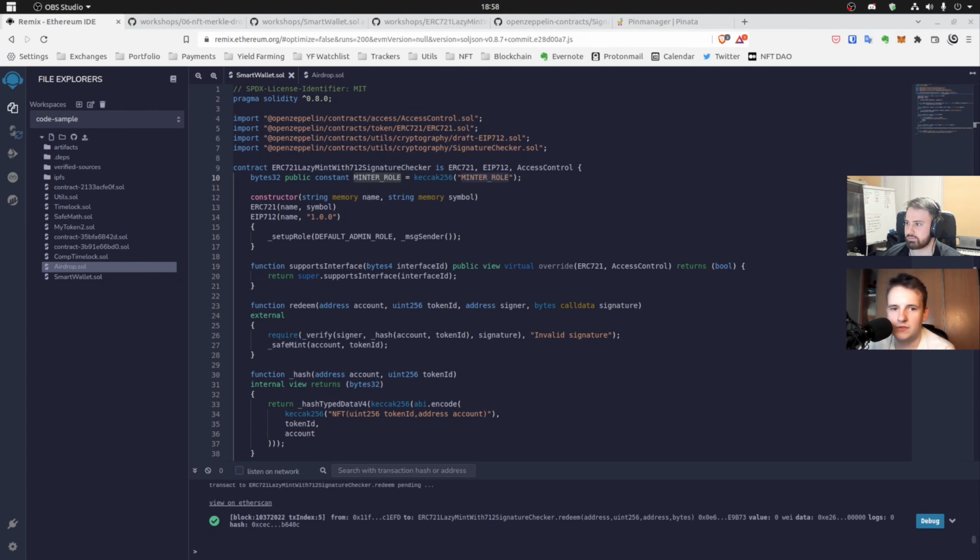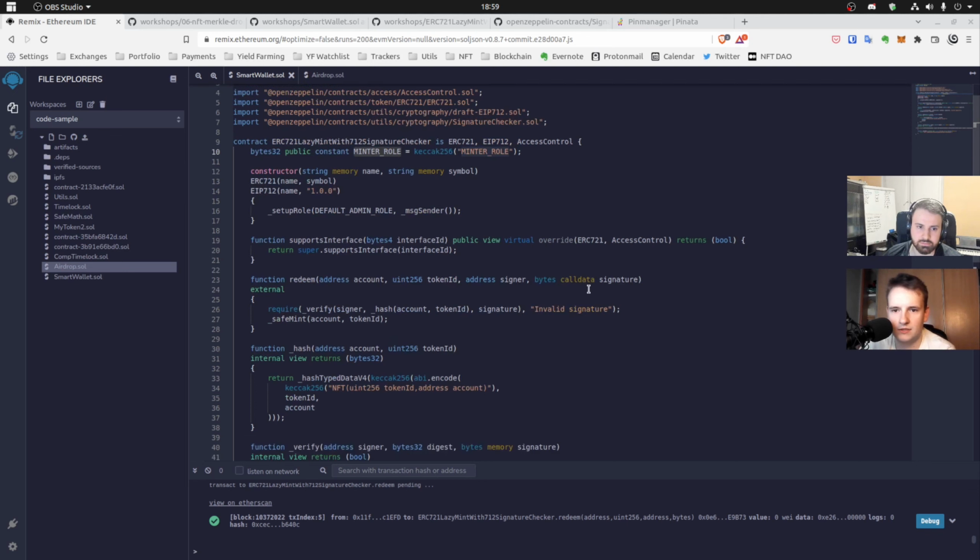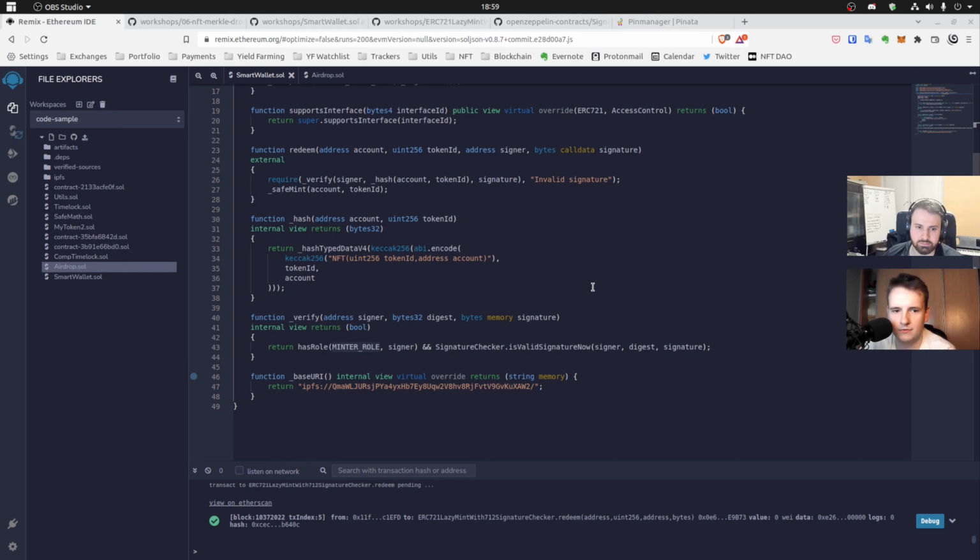Now we are in Remix. It's our main contract, it's for lazy minting. And here you can see that the admin role, like the owner of the contract, will be us because it's from message sender. Also we can call by ourselves the minter role because it's not called yet. Also the main function redeem will mint our tokens, but first we need to fulfill the requirements for the signature. And the last important thing we want to mention is the base URI, a little down, right?